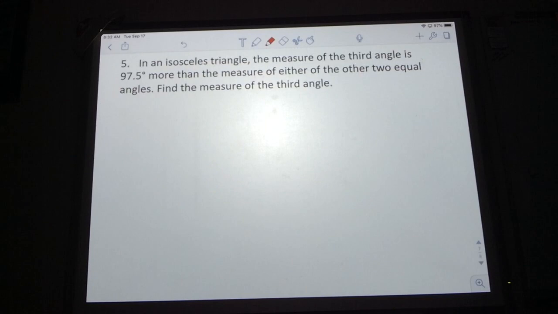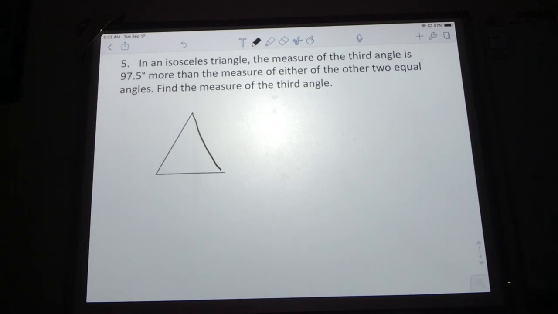All right, an isosceles triangle. Let's stop right there and talk about what that word means. Do we remember what that word means? Two of the angles and two of the sides. Okay? So two of the angles are the same, which makes two of the sides the same. So that word right there makes me think I should draw something. Remember, we want to draw if it's something we're going to probably label.